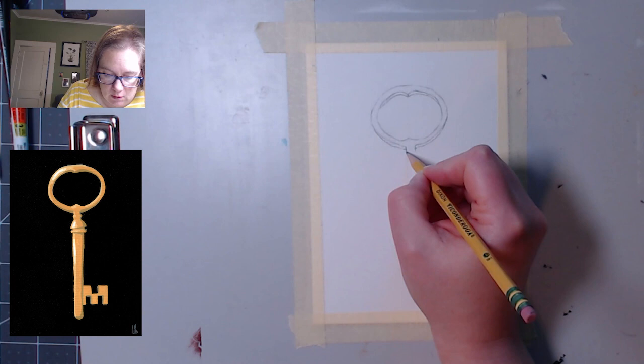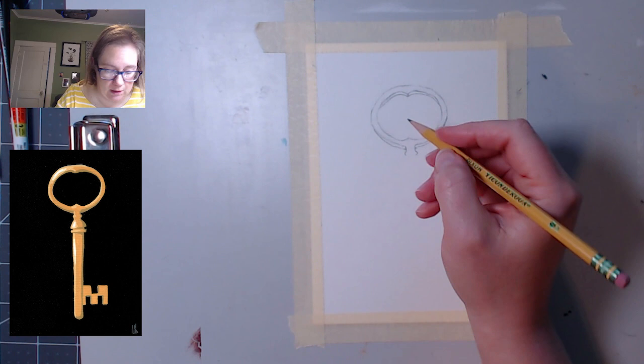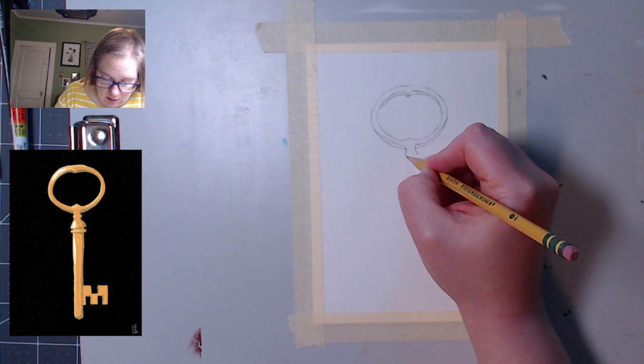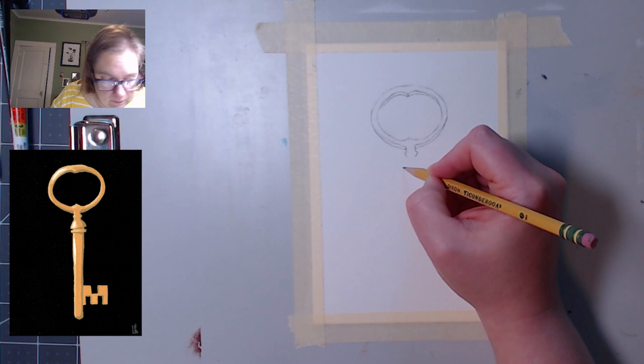Now, this has jumped out just a little bit like that on each side. I'm trying my best to mirror this, okay? And then this comes out down a wee bit, like that. And then we kind of have a mushroom shape, and I'm just gonna draw the whole thing and then erase it because I think it'll be easier. So we're gonna make like a little mushroom.